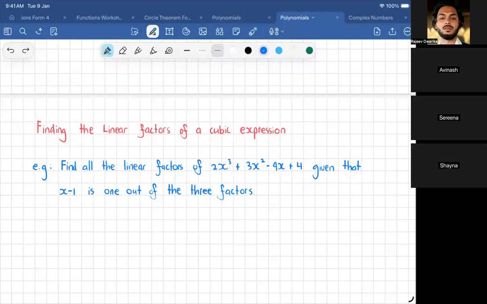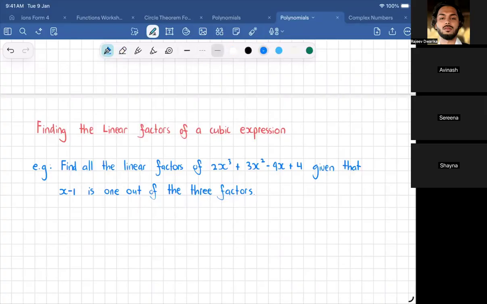So just something to remember, guys. Serena, let me know if you're there. Yes, sir. Right, so Serena, if you have a quadratic expression, you're going to have two factors. If you have a cubic expression, you're going to have three factors. You see that pattern there? Yes, sir. And not just any factors, linear factors. A linear factor is a binomial term whose highest power of x is 1. For example, x plus 1, x plus 3, 2x plus 5. All of these are linear factors of some expression.